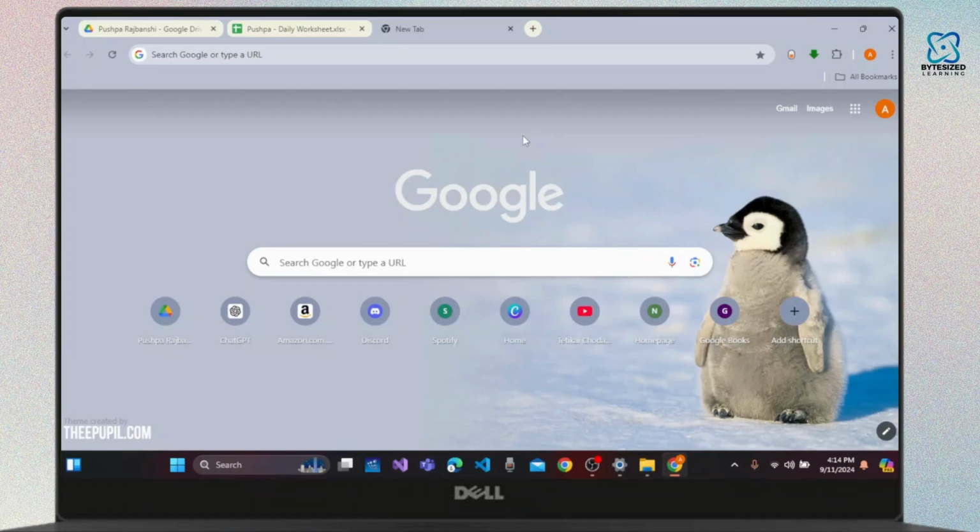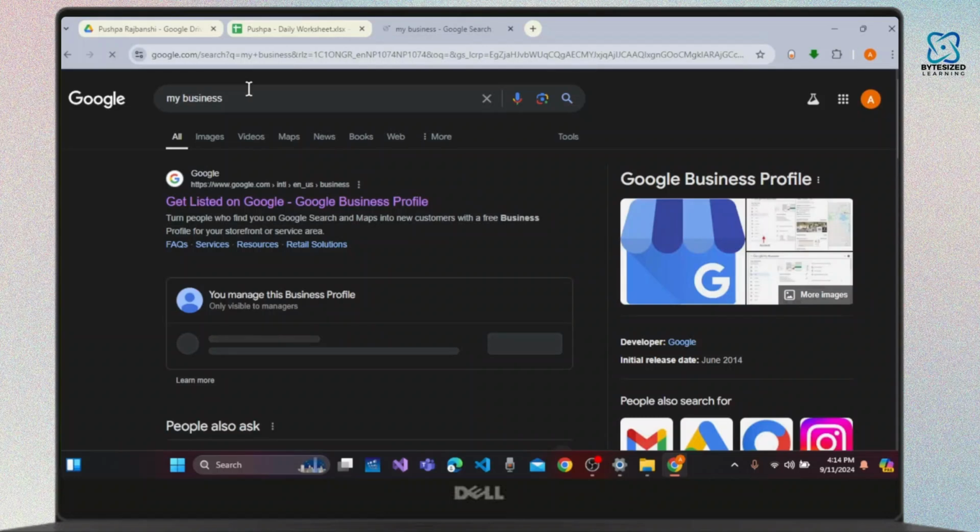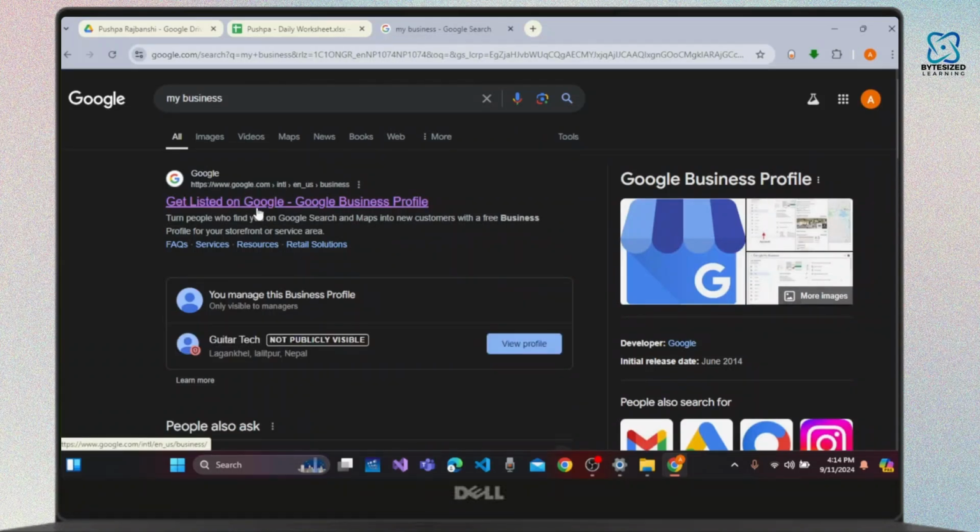Firstly, if you're on your PC, MacBook or laptop, you need to open a web browser like Safari or Chrome. Once it opens, make sure that you sign into the particular account where you have logged in or signed into your Google Business. Once you do that, click on the search bar at the top of the screen and type in My Business. From this result page only, you will get the list of your Google Business profile. So firstly, make sure that you have already created the Google Business profile, then it will appear in this section. So let's click View Profile for this business profile.